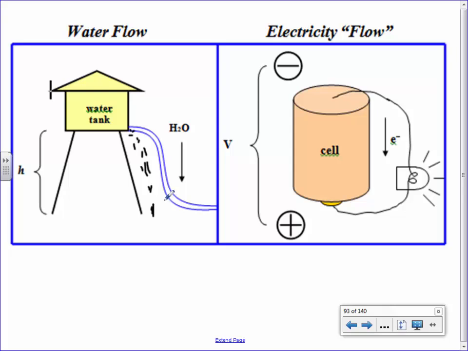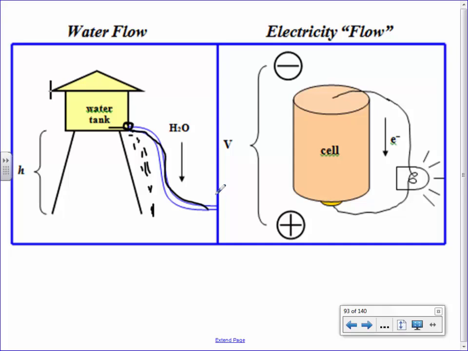Does that make sense? Now, if you wanted to increase the amount of current, put a big gashing hole in the water tank, and if all of a sudden water starts flowing out at a nice rate, then you'd have high current. So current is about how much is able to flow. Does that analogy make sense to start?